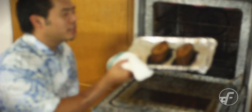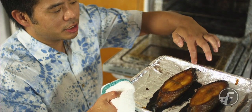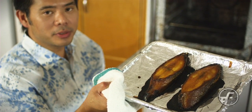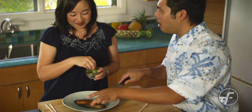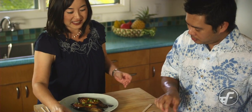These are great. They've been in for just two minutes, and as you can see, the edges have nicely browned and just light caramelization on the center of the piece of fish. So here we have it: 48-hour marinated misoyaki butterfish. Yum — I think it's definitely worth the wait. For this great recipe and more, visit us at foodland.com.